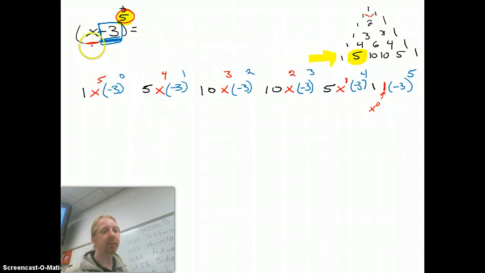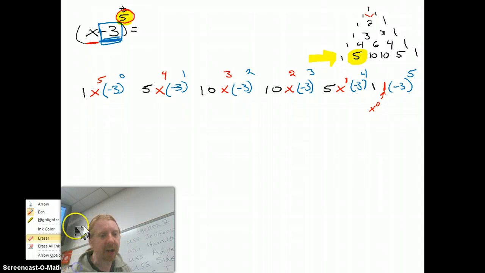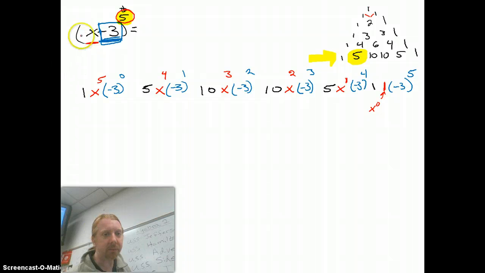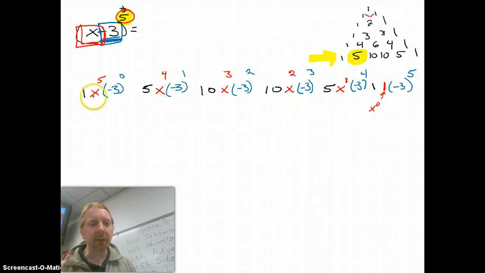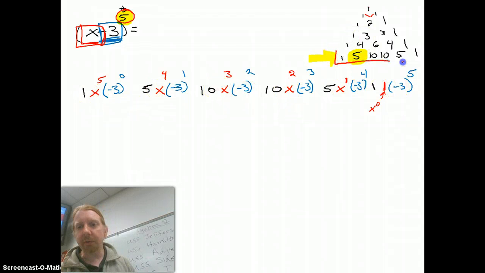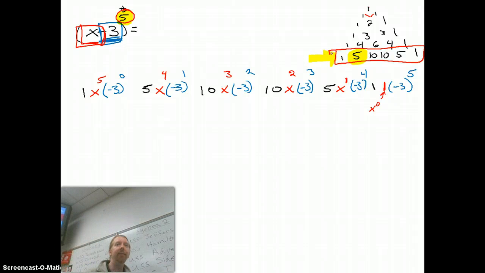See, the x's, the first term, I started at 5, which is the exponent attached, and I counted down. So here's my x. I started at the 5 because it's fifth power, and I counted down 5, 4, 3, 2, 1. But there's 6 rows for that triangle. Yeah. But there's not 6 terms. Well, let's see. I used 1, 2, 3, 4, 5, 6 numbers. Row 5 of Pascal's triangle has 6 numbers. The exponent's not 6. That's okay.